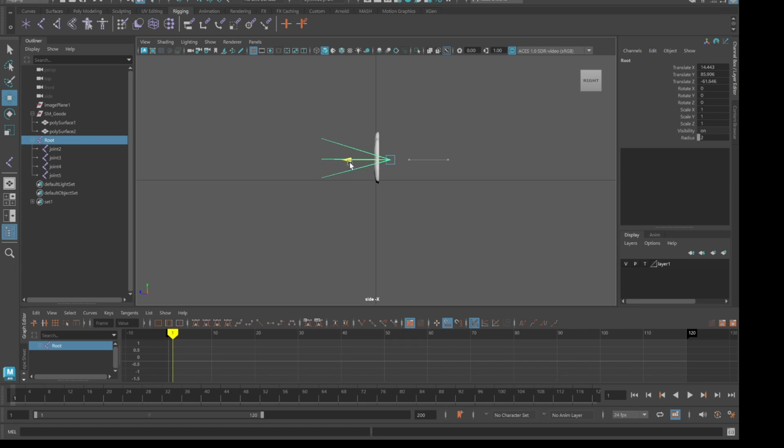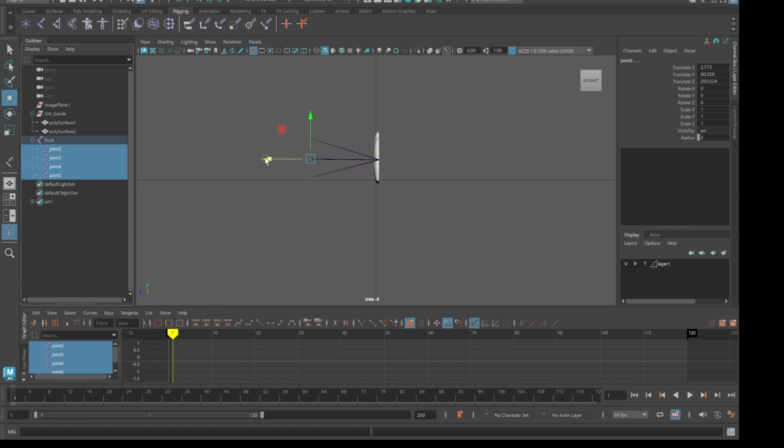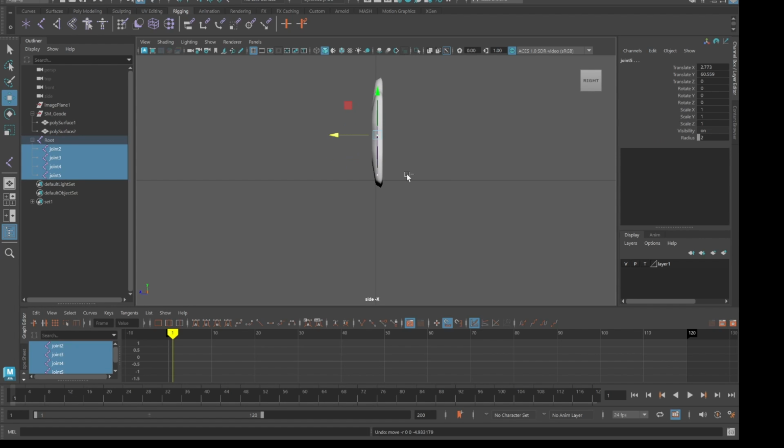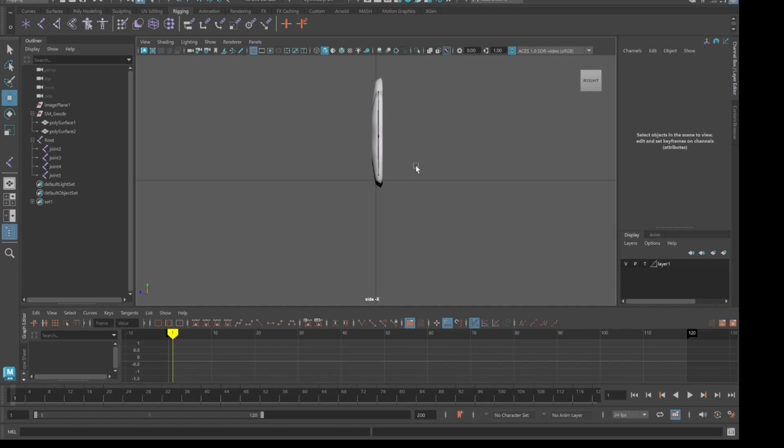You've got to do the root, and then you do all the children. Root. And then I'll line up the children a little bit better. Oh, no, they're good. Perfect. Okay.